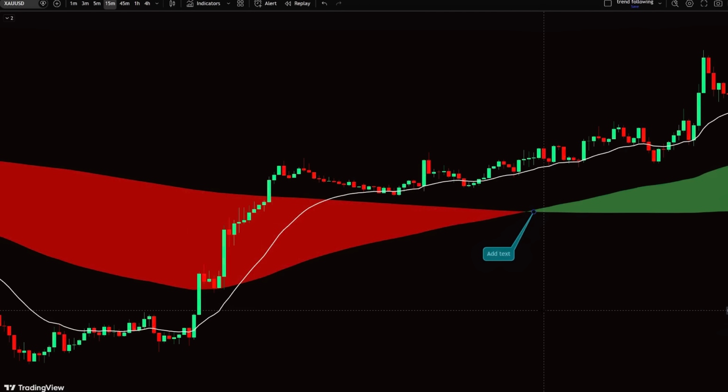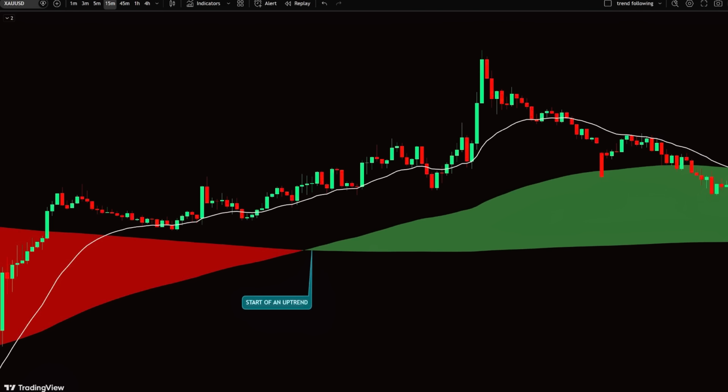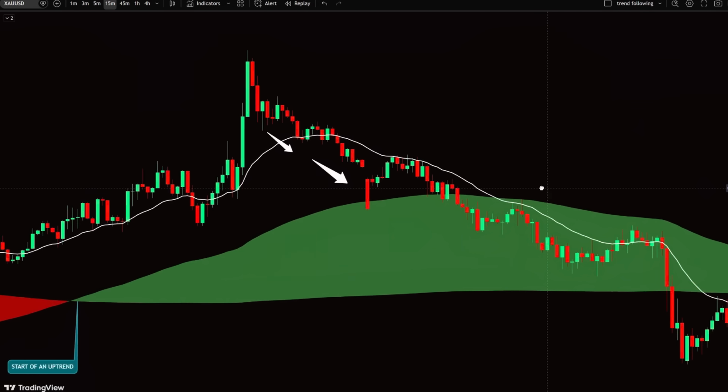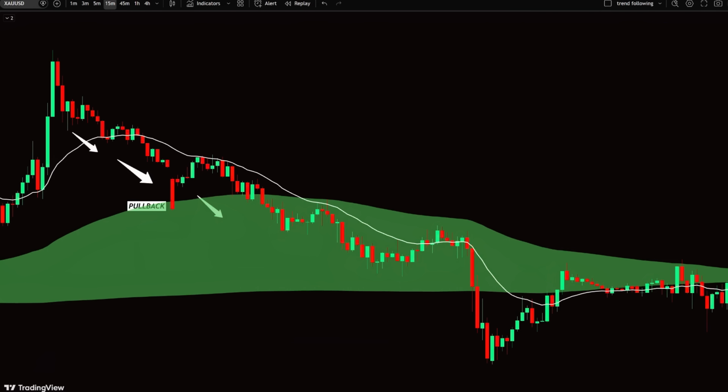As we move forward, the market eventually shifts. Price begins creating higher highs and higher lows. The ribbon turns green. Now buyers have taken control. We simply adapt to the new market structure. Soon afterward, price pulls back toward that ribbon. This looks promising, but watch carefully. Price breaks below the ribbon before any continuation occurs. That changes everything. Instead of a healthy pullback, we're now seeing weakness inside what was supposed to be a strong bullish trend. The structure is no longer valid according to our rules. So, once again, we do nothing.